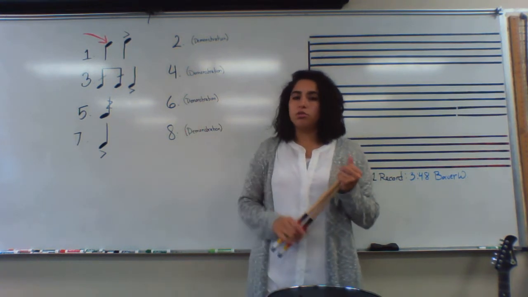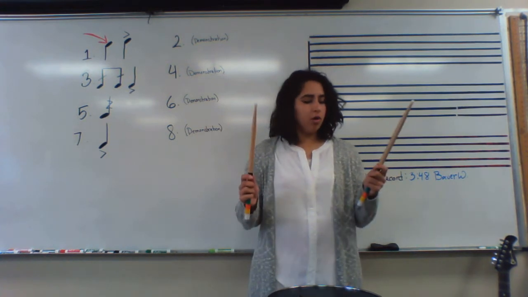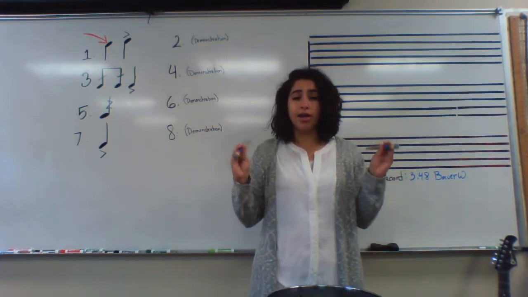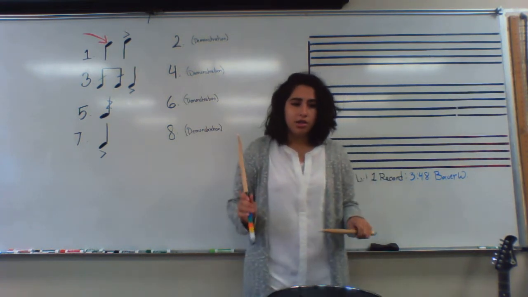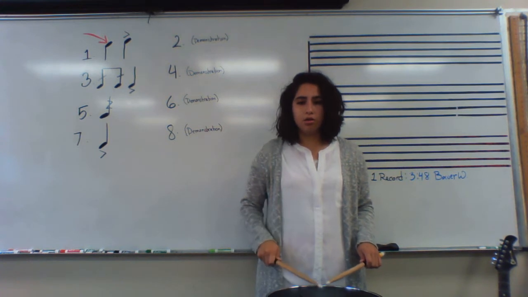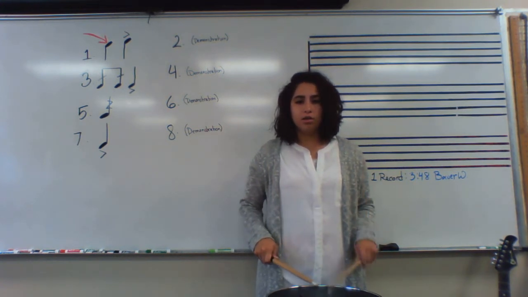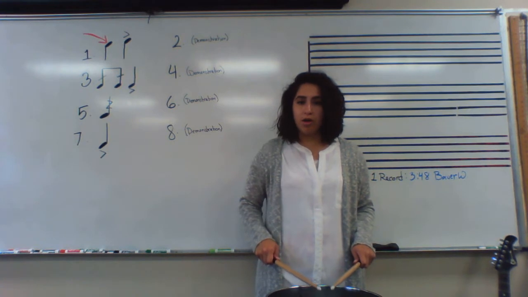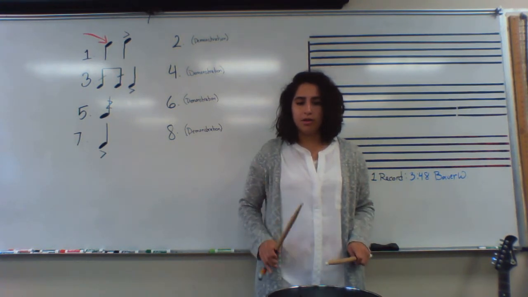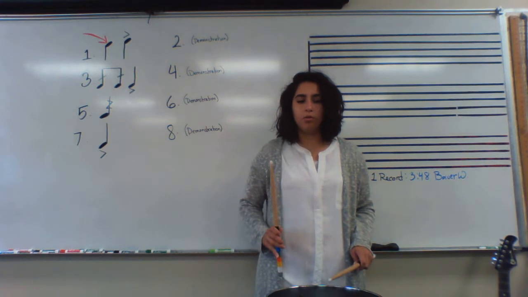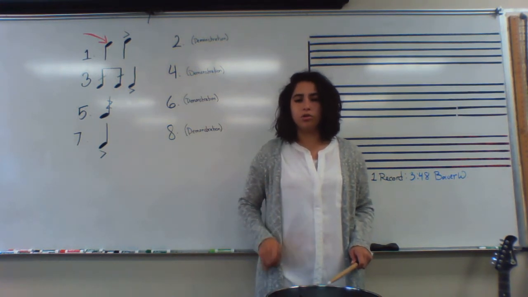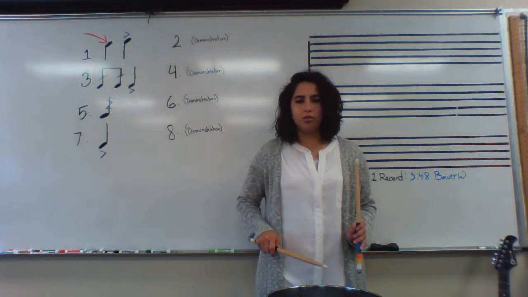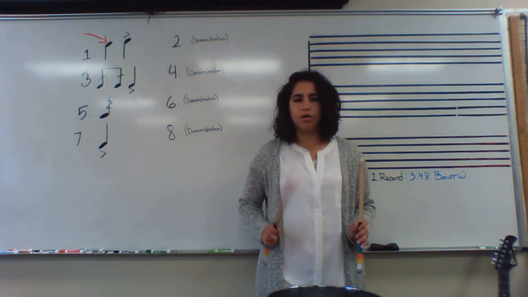Before we get into this quiz, let's review super quick some of the rudiments that we have learned in our Wessel's book so far. We haven't been very far, we're at lesson 4 or 5, but I want to go over what these things are. We've learned what a downstroke is, where we start in the up position and we go down. An upstroke is when you start at the down position and you go up. You hit the drum and then you go up, whereas the down is you go down. So down, up, down, up.